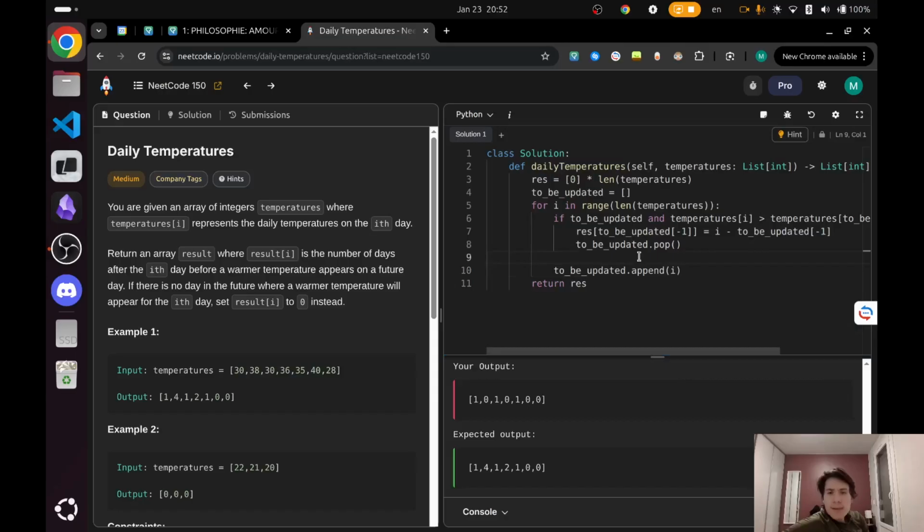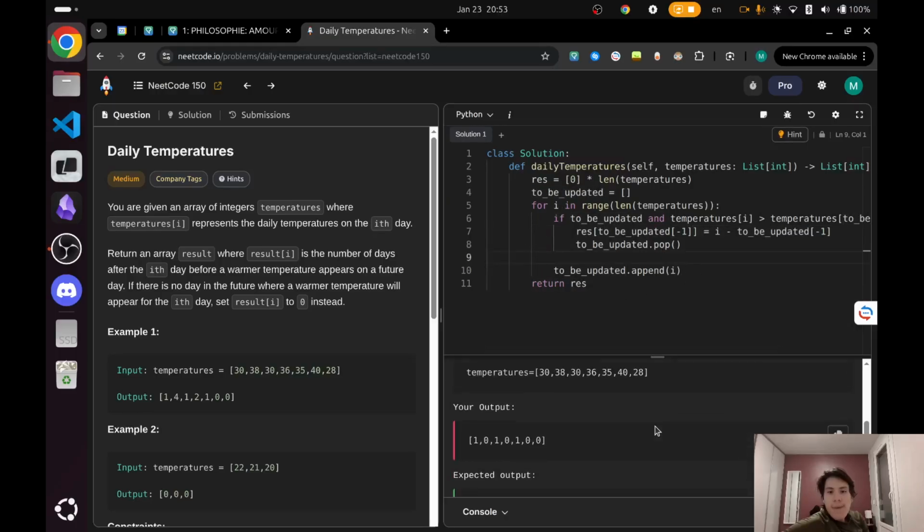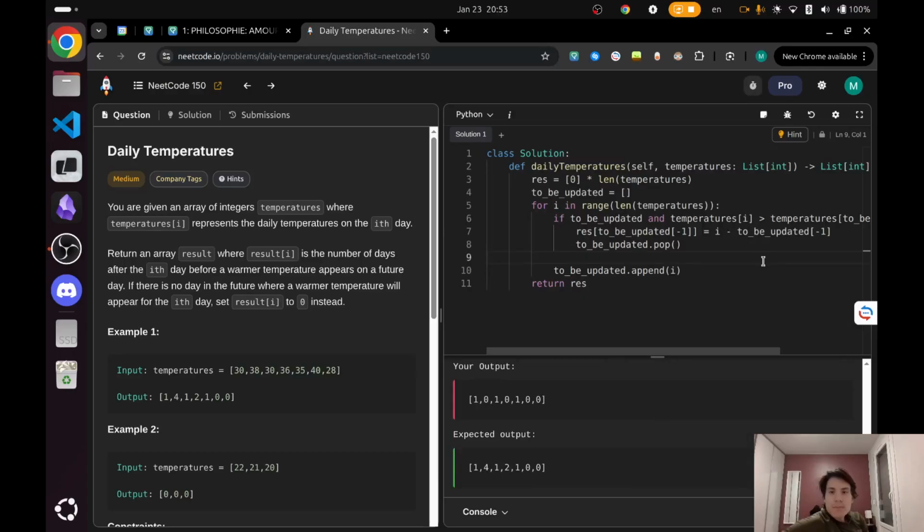Really? If it enters the loop, after you finish, you do it, and if it doesn't, you also do it. Okay. So we're gonna go here.